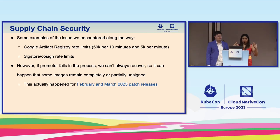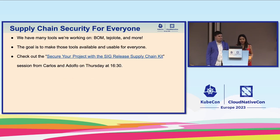This actually happened for the February and March 2023 patches. The way you experienced it was that we had to delay releases for a day or two. When you get a delay of that nature, it's not because someone forgot to cut a release or was lazy — it's because we were working very hard trying to put things together.